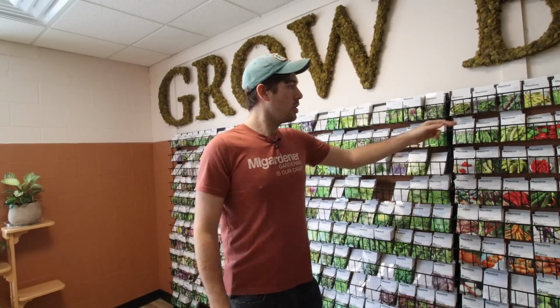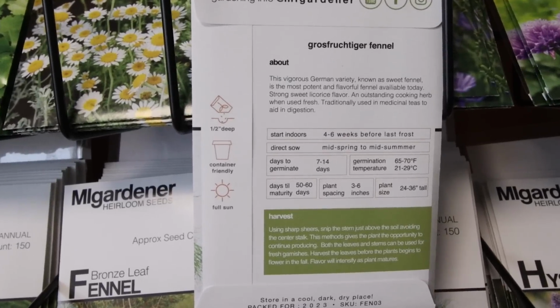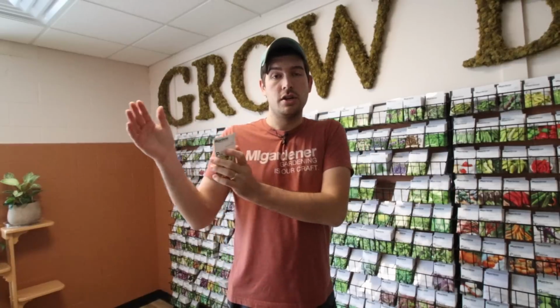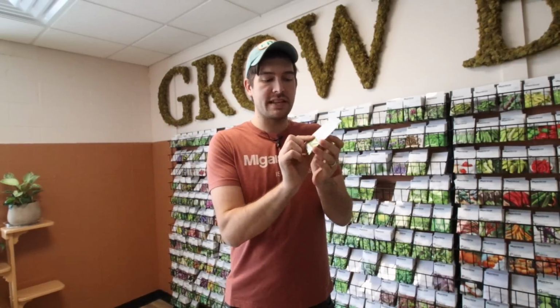And so you can grow things if you've got, say, 90 days in your growing season. Pull out the back of a packet, it'll show you how many days it takes to mature. That's how many days it takes. And if you've got, say, 90 days from your last frost date to your first frost date, 90 days in between, you pull out a crop that says takes 60 days to mature, you can grow it.